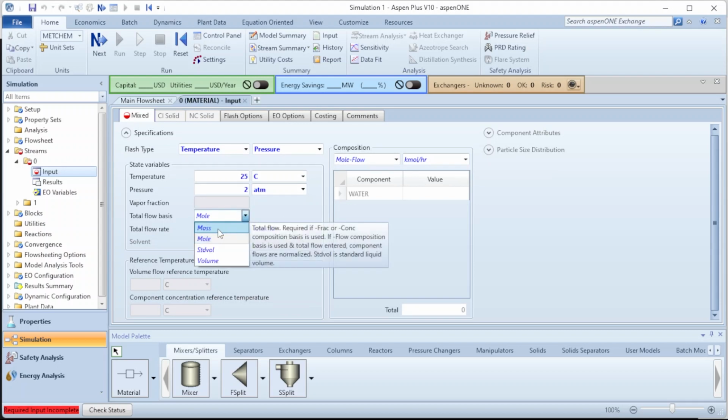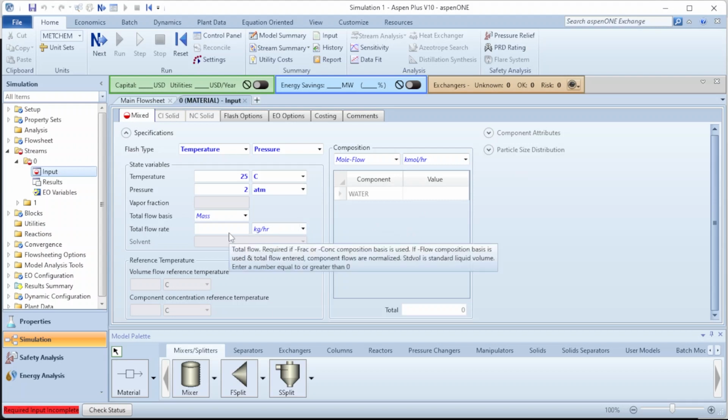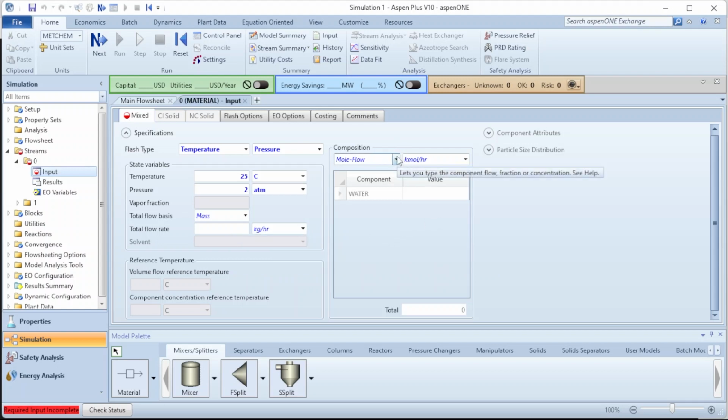our flow basis is mass. So I'll select mass. On Thursday, when we were doing it, when we select mass, you type the total flow rate here, then you come and use composition here. That's one way. You can choose to type the total here and come and type the composition, the mole fraction or mass fraction at the composition section.